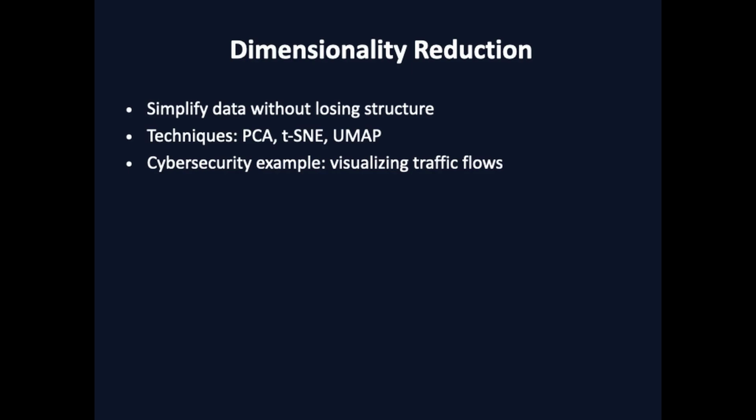Once we have that map, we can layer on clustering algorithms or anomaly detectors, or simply use it for visual exploration. For example, suppose you have 80 traffic features, 80 columns in that spreadsheet, and reduce it to 2 dimensions using UMAP. When you plot the result, you might notice one small cluster is off in the corner. Investigating further, you discover that this group corresponds to a botnet or a command and control channel that's invisible if you just look at the raw logs. That's the power of dimensionality reduction in cybersecurity. It turns overwhelming data into something our brains can actually grasp.